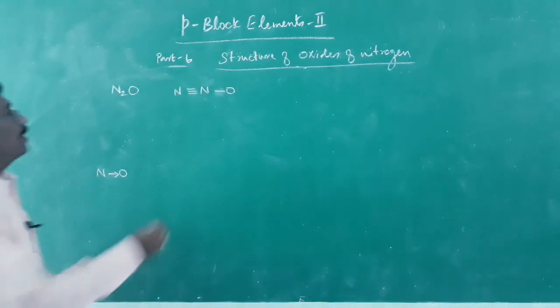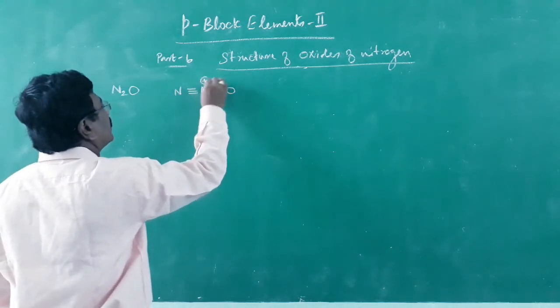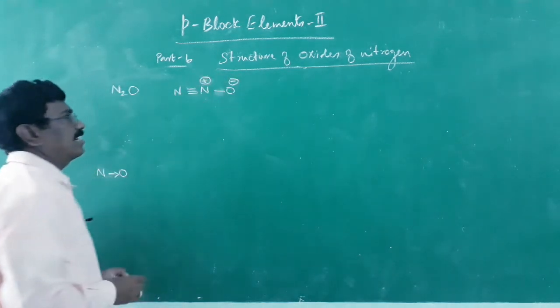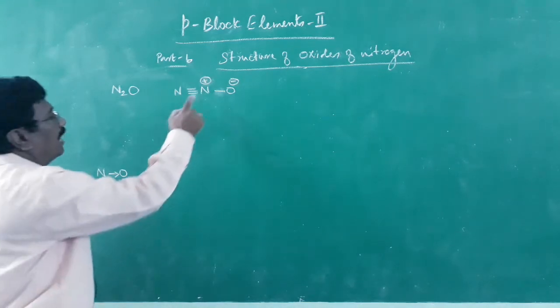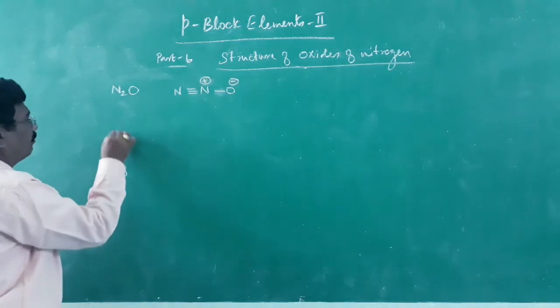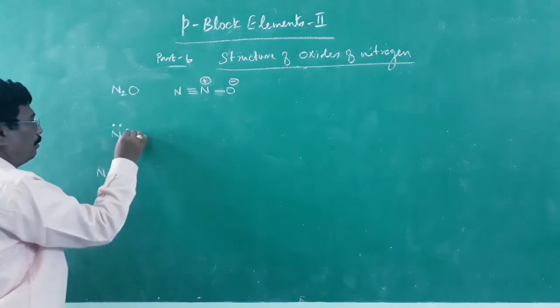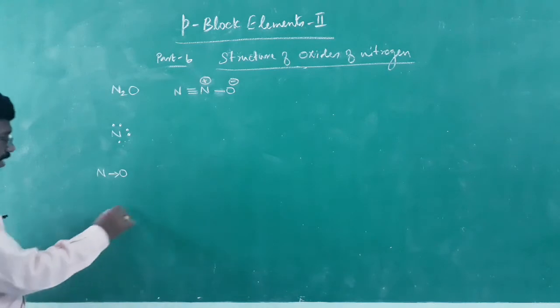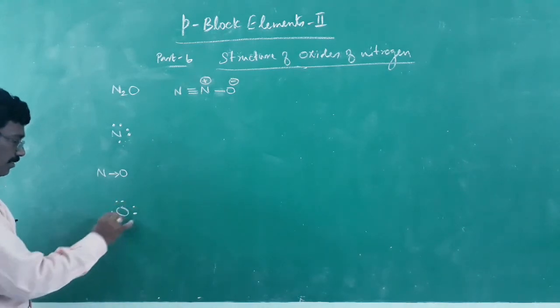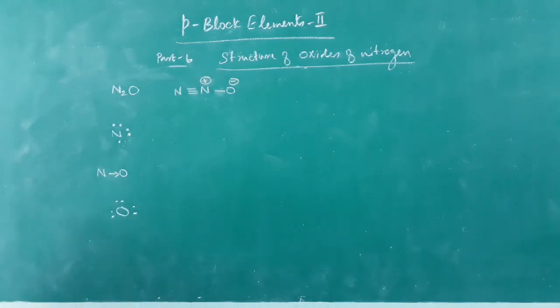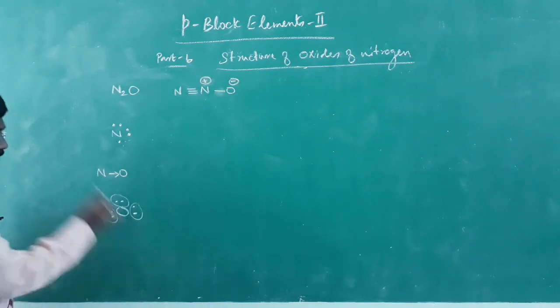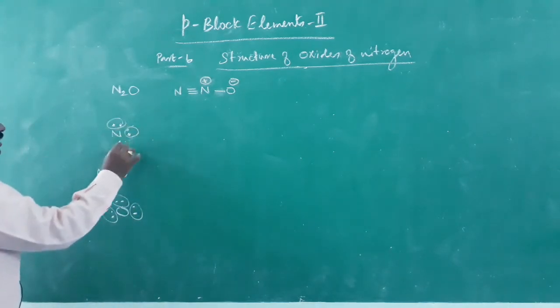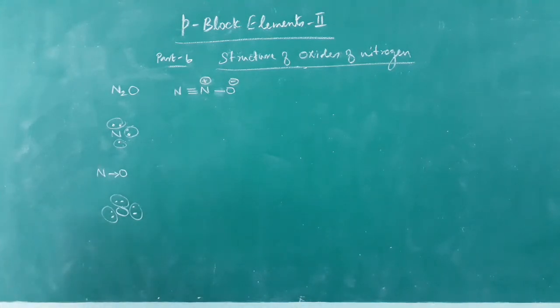So generation of positive charge here and negative charge here. How? That also you should understand. Nitrogen in the outermost energy level has got 5 electrons. So don't forget, more important, it has got 5 electrons. Oxygen has 6 electrons. This is the point. With that we can see all the structures. 2, 4, 6 around oxygen, and then 1, 5 electrons around nitrogen. 5 electrons around nitrogen, 6 electrons around oxygen. That you should remember very well.